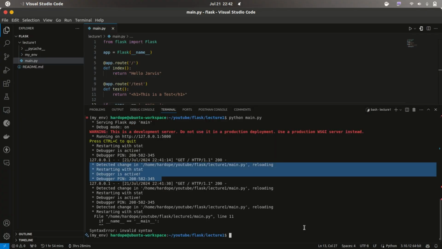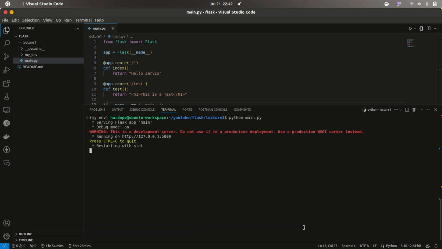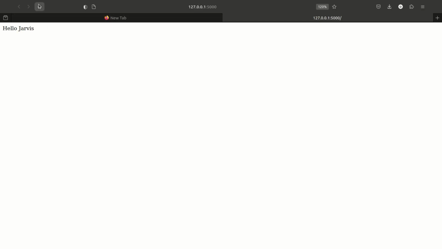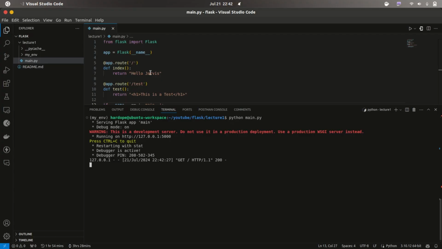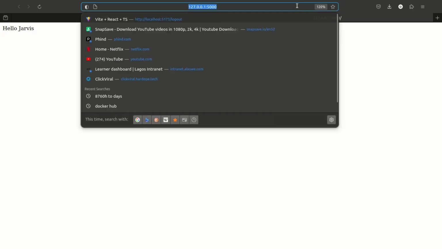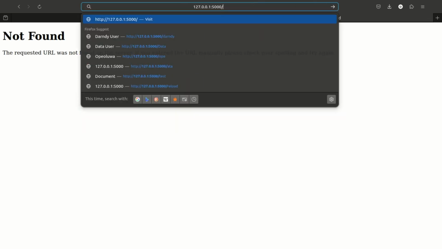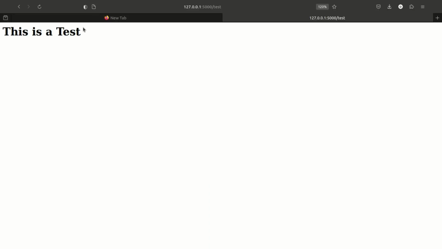So now when I go back to my server, it has a build error, because of the errors that were occurring while we were editing the code. So let me just restart the server again and now go back to the browser. This is still working exactly the same, but now because we added a route, which is the slash test, we can now go to the web browser and do something like slash test. Now you can see here we have an H1, a very big text. This is a test, so it's basically the same response that we have here, but it's now showing in HTML format because that's what we wrote there.